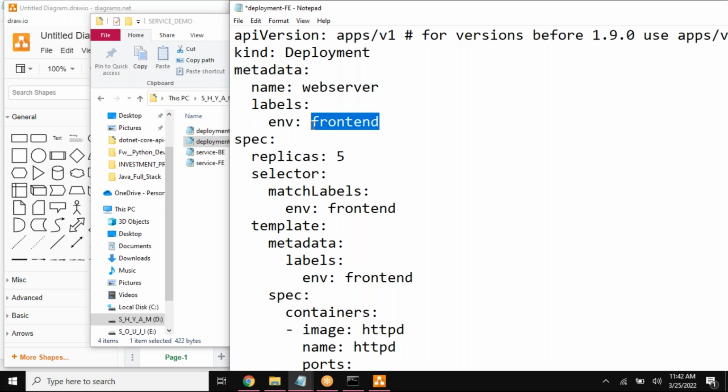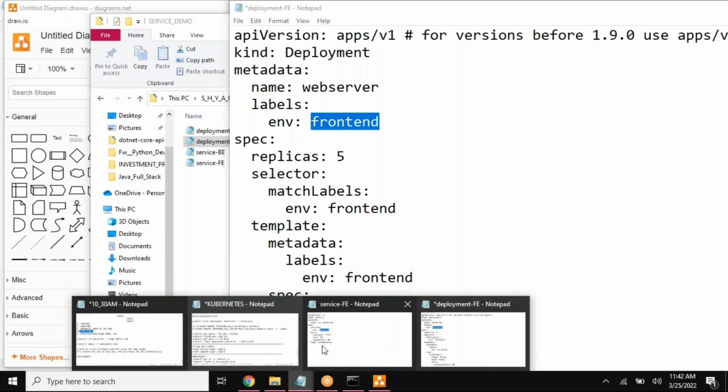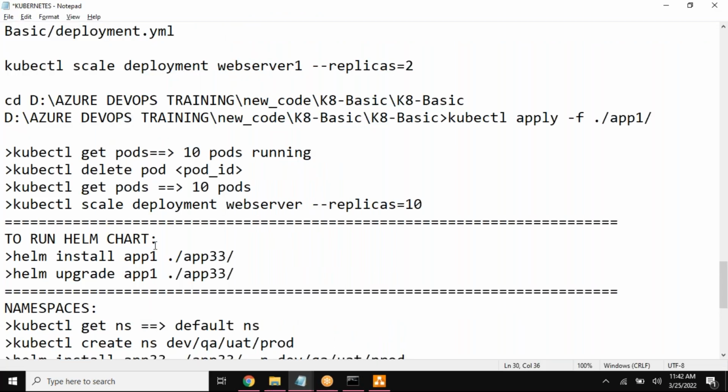So do we have any option where we can have a parameterization kind of concept, the variabilization concept as we had earlier? Yes, we do, and that concept within your Kubernetes environment is called Helm charts. The parameterization is not similar to what you saw till now.